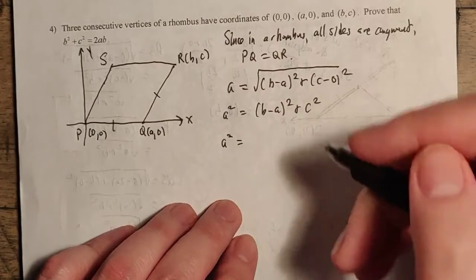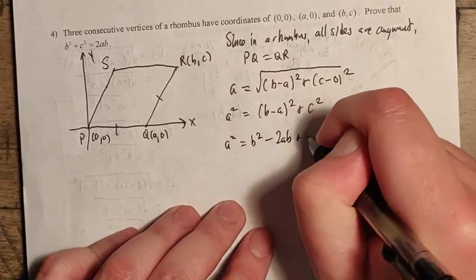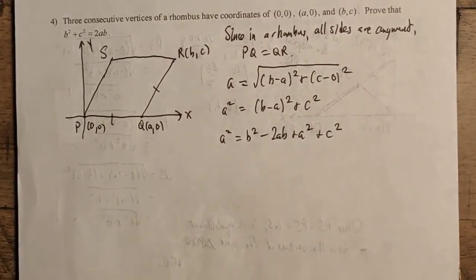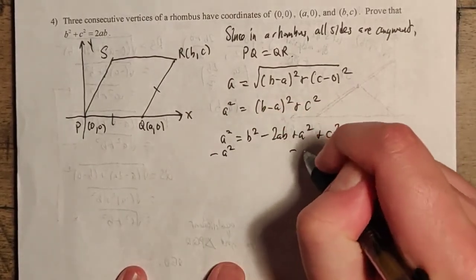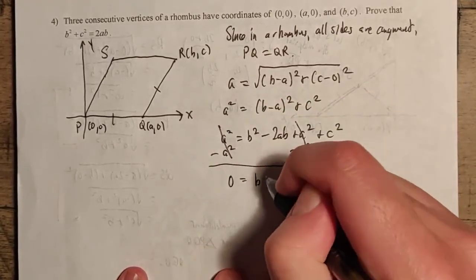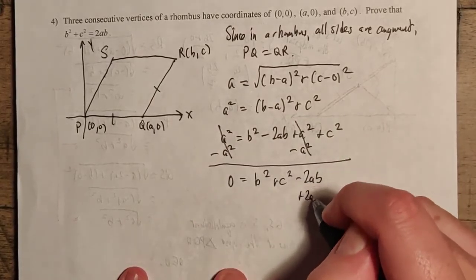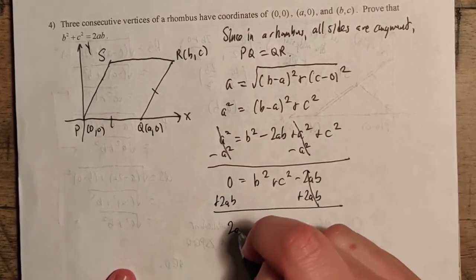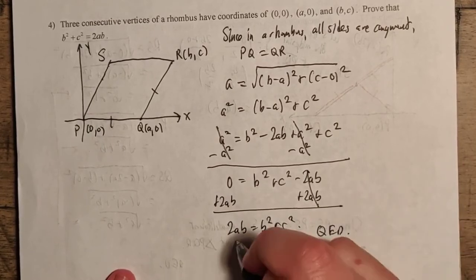So let's go ahead and multiply this out. So b minus a all squared should be just b squared minus 2ab plus a squared plus c squared. And we know this is the case here. So this is looking pretty good, right? Now we know that there's an a squared on both sides, so I can subtract a squared from both sides here. We can see that those are going to cancel out. We're left with 0 equals b squared plus c squared minus 2ab. And now it makes sense here. We're going to add 2ab to both sides here. We can cancel that out, and therefore we know that 2ab equals b squared plus c squared. And that is exactly what we wanted to prove.